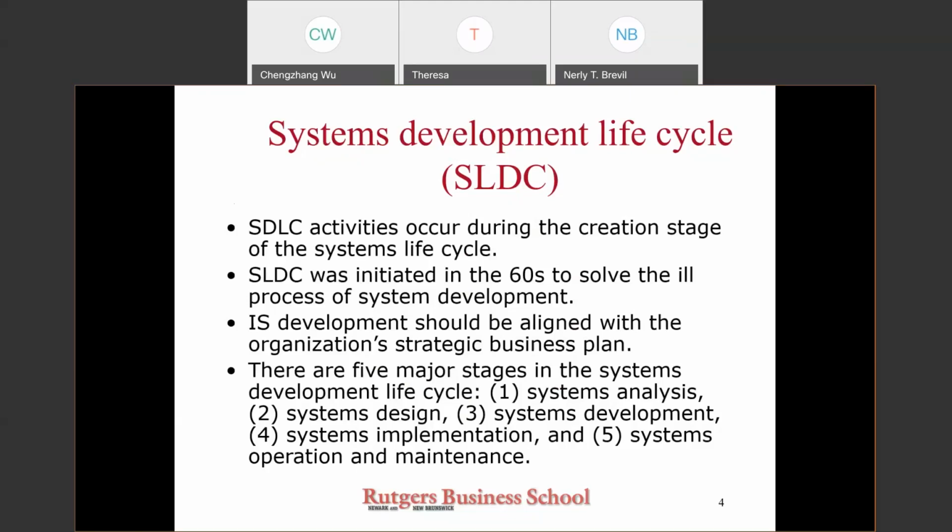As a potential solution, the systems development lifecycle approach was proposed in the late 1960s as a planned approach to developing a new information system. So, the system development lifecycle process was conceptualized as a response to systems projects that were invariably behind schedule and considerably more expensive than anticipated.